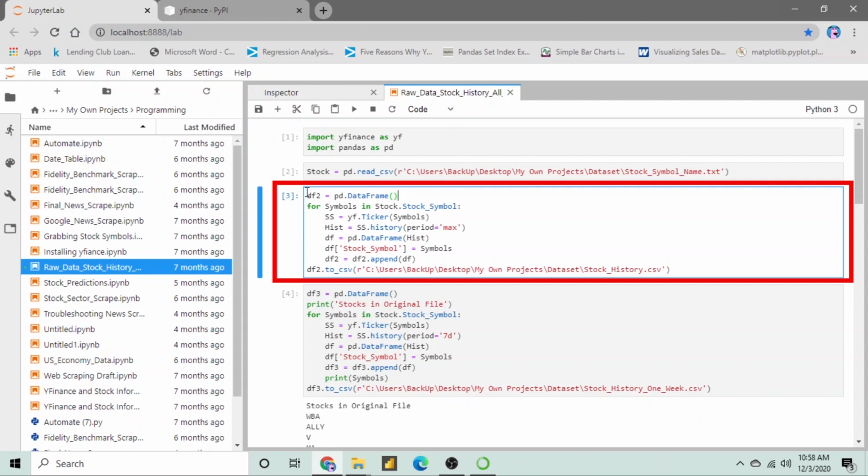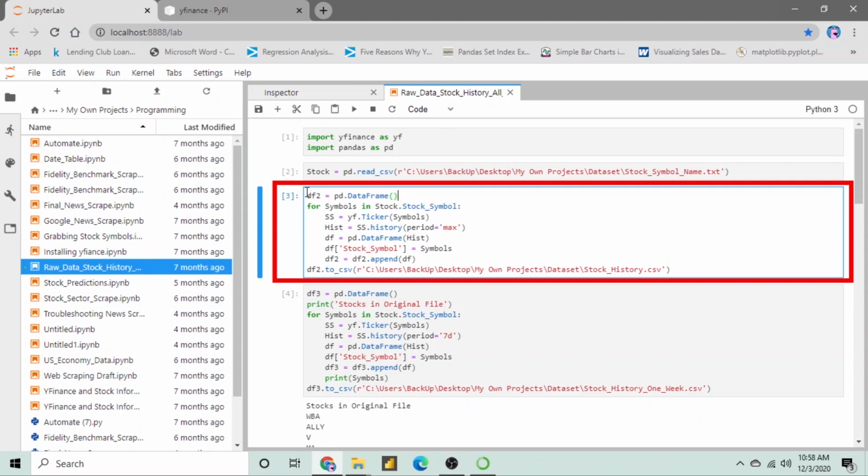Basically, from when the stock first started trading to the current day. So today is December 3rd. So Walgreens, whenever that stock first became public, all the way up to December 3rd. After that, we are going to create a data frame, and it is going to hold the historical data.